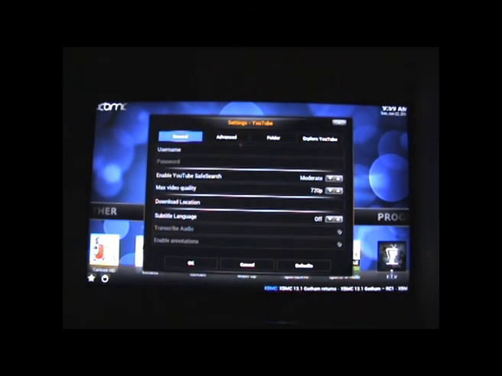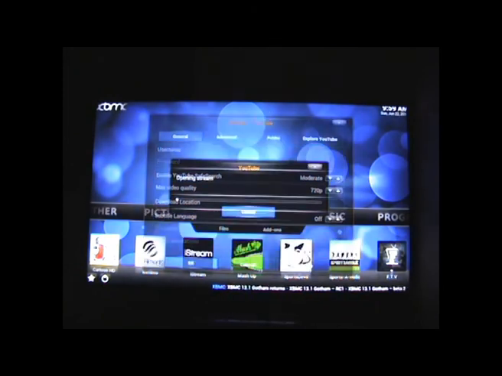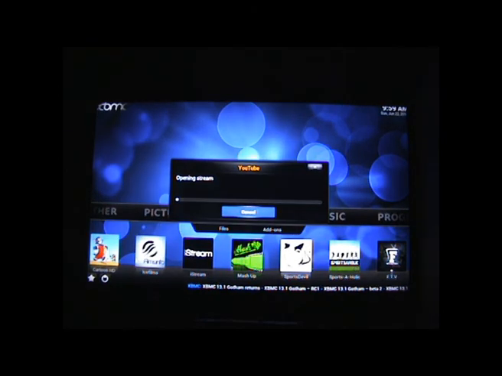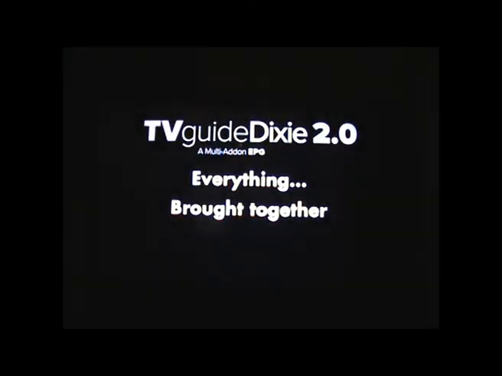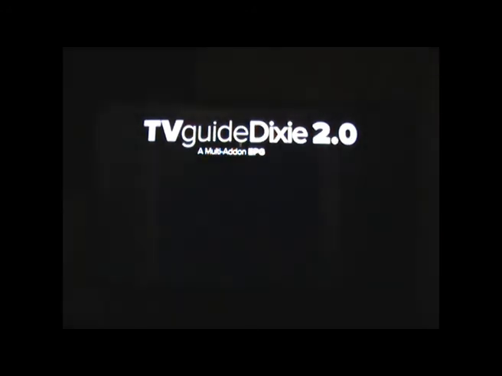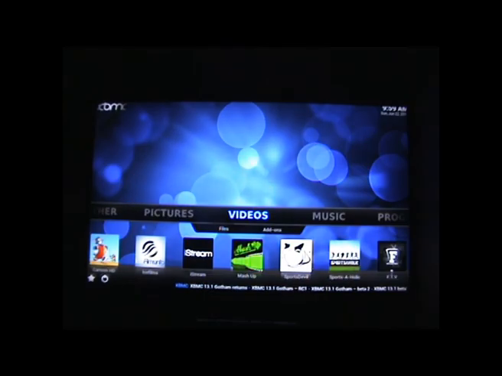This may happen to you when enabling mashup for the first time, and the end result is this plays. All you've got to do, press the stop key, and there we are.